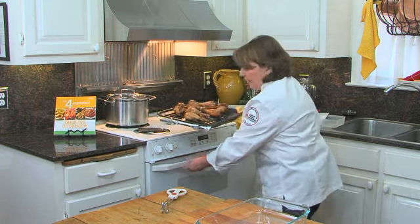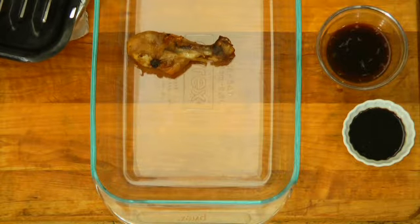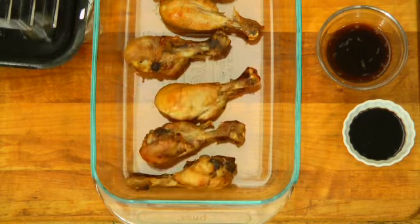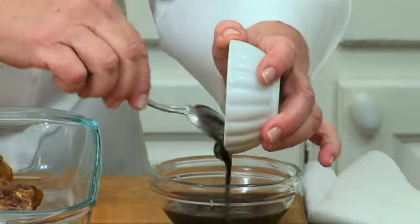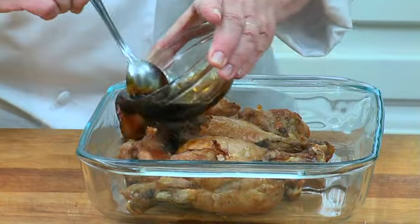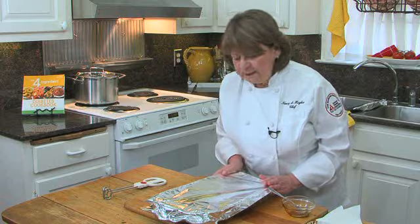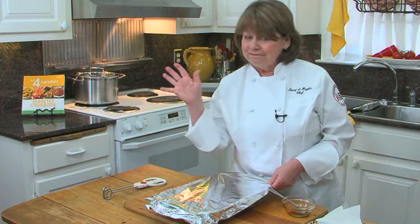Once the chicken's done, pull it out and move it into a shallow pan — this is like a reverse marinade. Instead of marinating only at the beginning, you're adding sauce at the beginning and again at the end. There was still some soy sauce and lime juice left over, and now you add molasses. Molasses gives a deep, earthy sweetness — like a real dark, rummy brown sugar. Drizzle it all over the hot chicken, then cover it with a sheet of foil. It absorbs the smokiness of the chicken, the sweetness of the molasses, and a little punch of lime juice, and that's dinner.